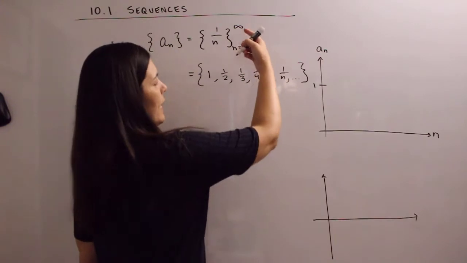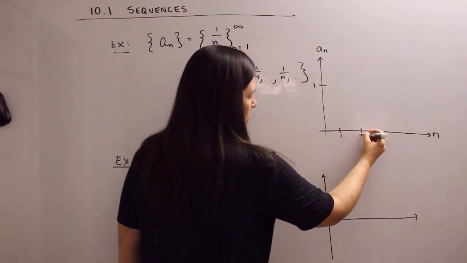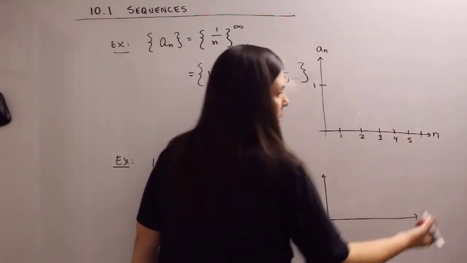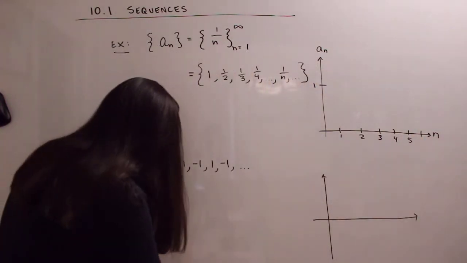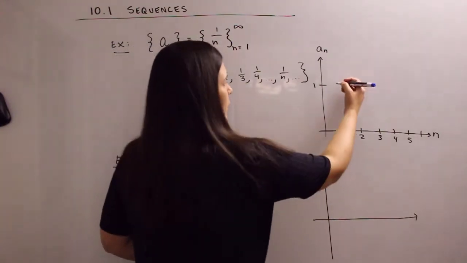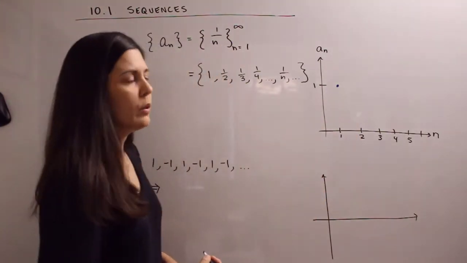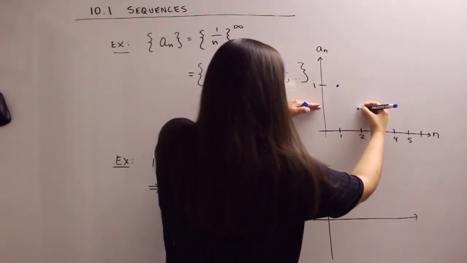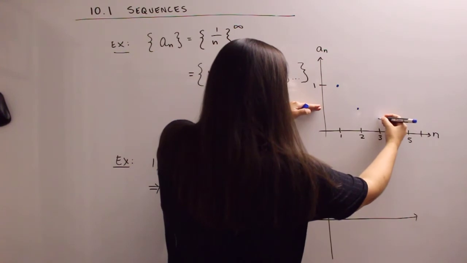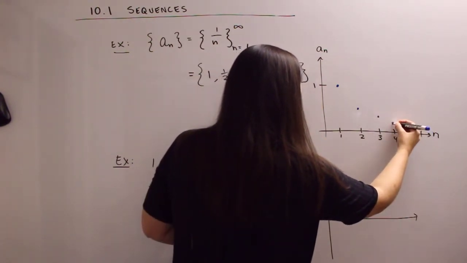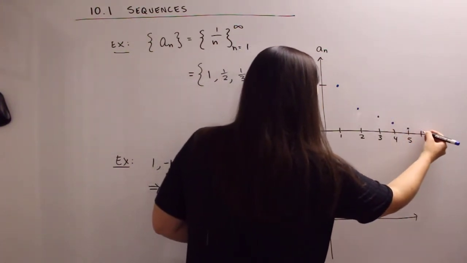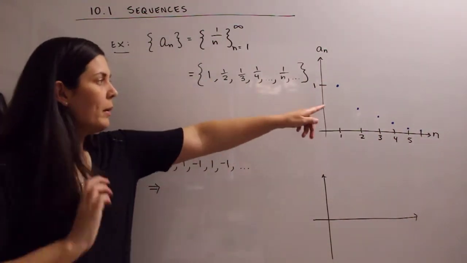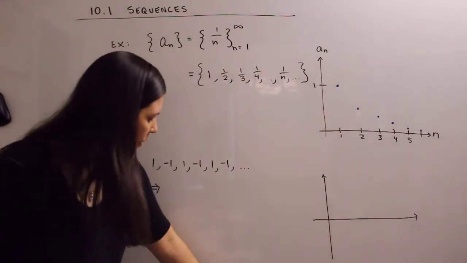Now what I'm plugging in is n. n started at 1, then I plugged in 2, then I plug in 3, and so on. Let's plot these few points and see what this looks like. When I plugged in 1, I got out 1 for this sequence. When I plugged in 2, I got out 1/2, which would be about right there. 1/3 is a little less. When I plugged in 3, 1/4 is smaller than that, 1/5 is smaller than that, and so on. Okay. We'll talk more about what's happening with that graph in just a second.